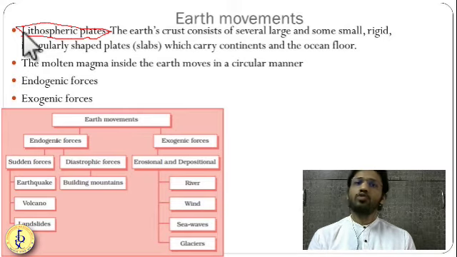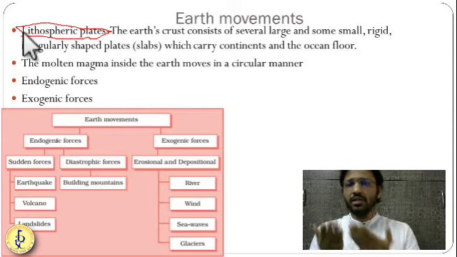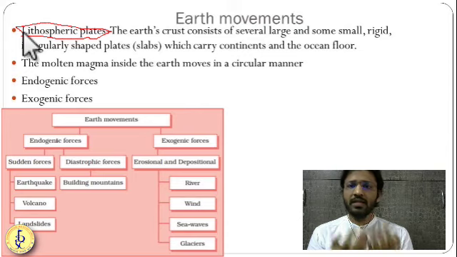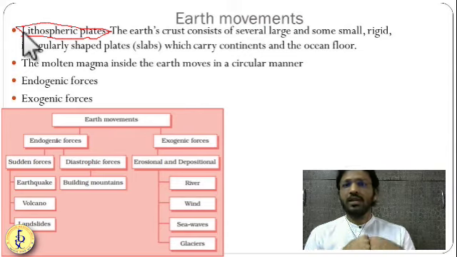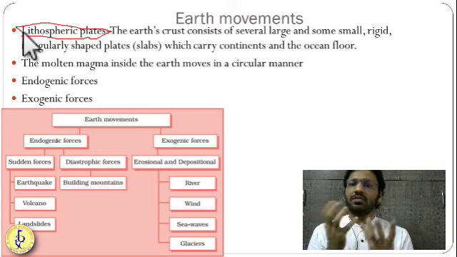Getting it? So what causes the movement of the Earth? Definitely the lava on which it is floating. It provides the energy for the movement of these plates above the magma. So these plates floating on the magma are getting energy from the lava. Many times this lava itself is moving. This lava is not cool enough to remain stationary. It is a very hot lava.